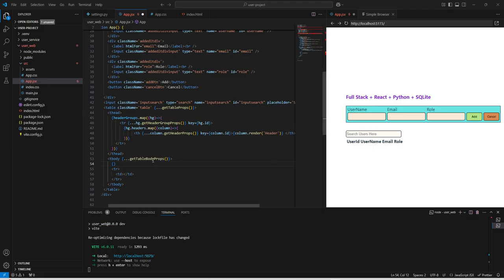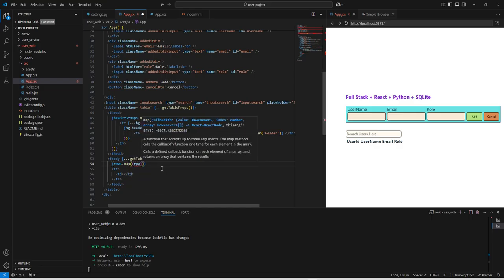Now here we have added getTableBodyProps. Now inside this we can add rows.map, and for each row we can iterate on that.